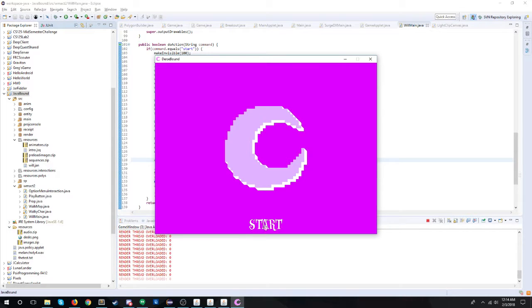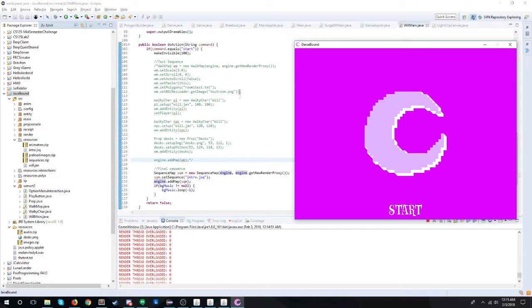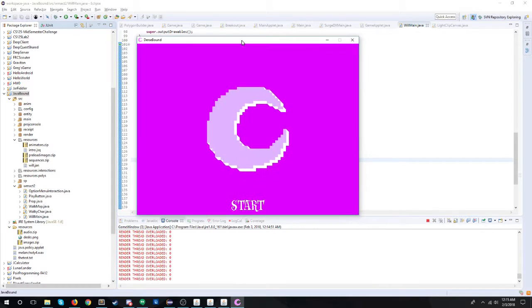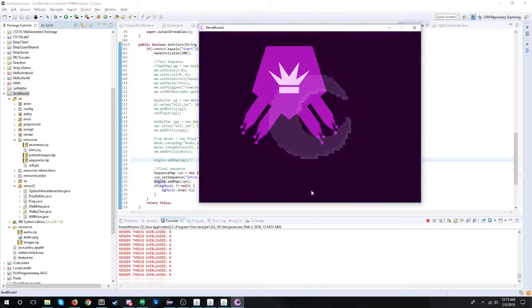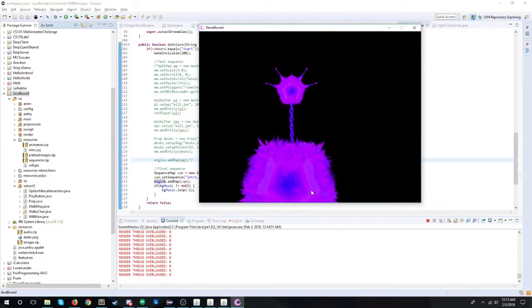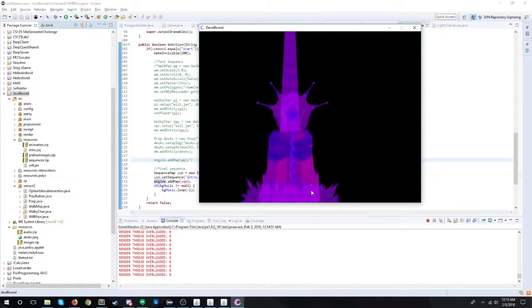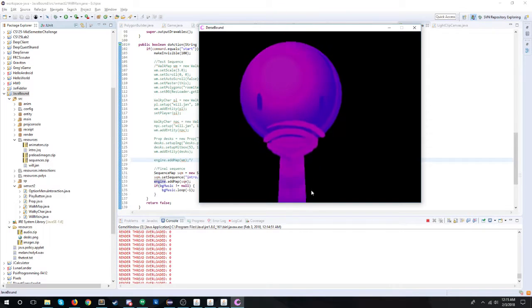Durstbound. So Durstbound is the one that I have the code open for right here. For some reason, I have code to either run the intro or jump straight into the game. I can't do one after the other, so it's set to just play this little intro animation right now. There's actually supposed to be some music going with it as well, but that just didn't work for some reason. I don't know why.